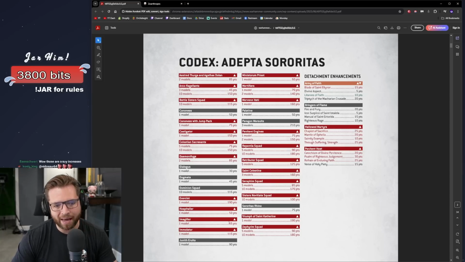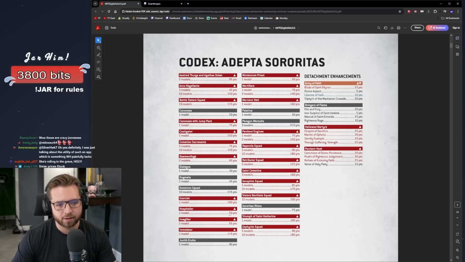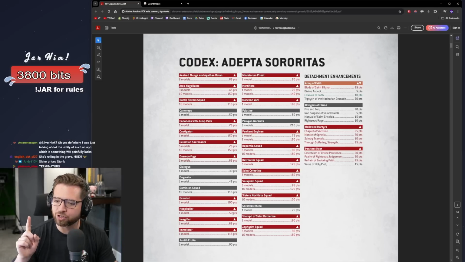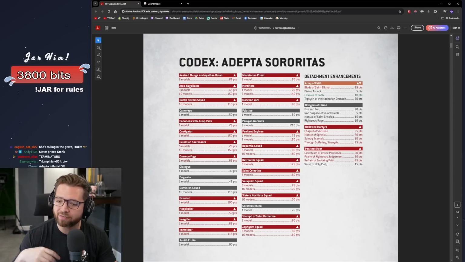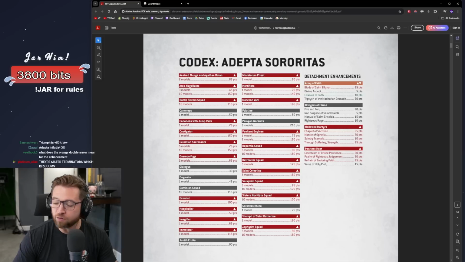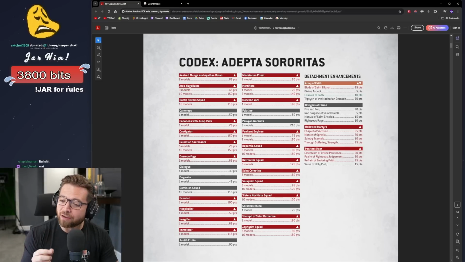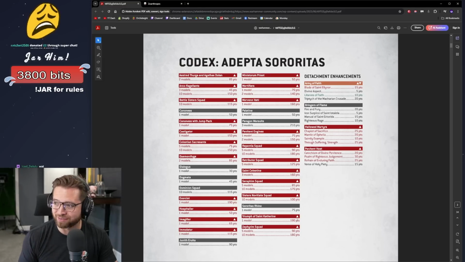Do you guys realize the Imagifier gives whatever unit you put it on a 2-up save? The Hospitaller gives the unit a 5-up feel no pain, and also revives 1 model every turn. But if you discard a Miracle Dice, it revives D3 plus 1 models. That's really good. Sister Novitiates got Infiltrate. That's really good. The Triumph has an aura of plus 2-inch move with +1 advance and +1 to charge. It also gives you a free 6 miracle dice every battle round.